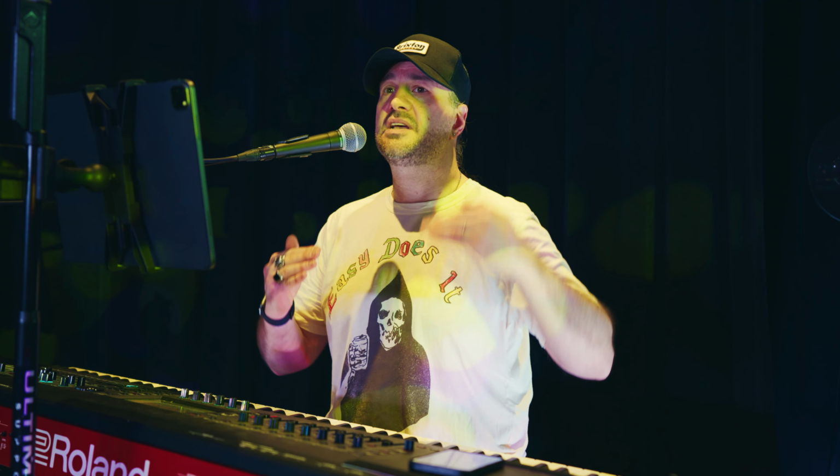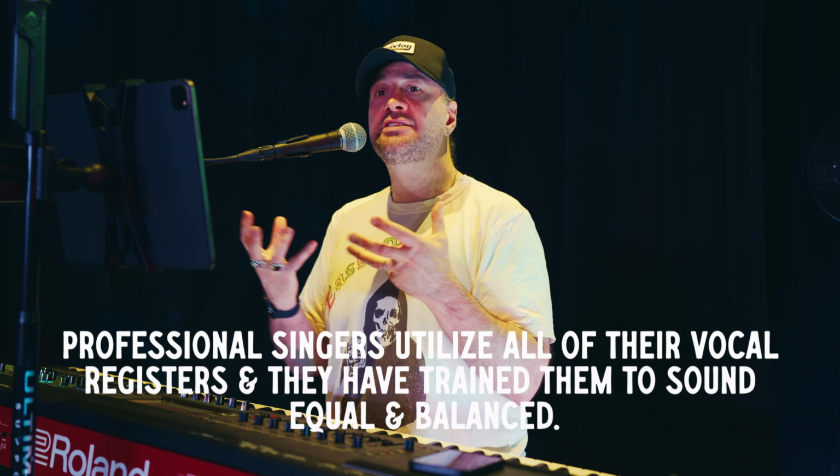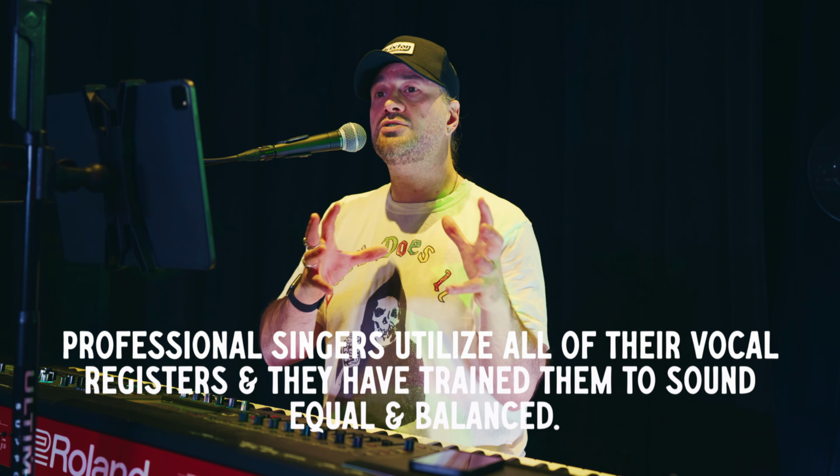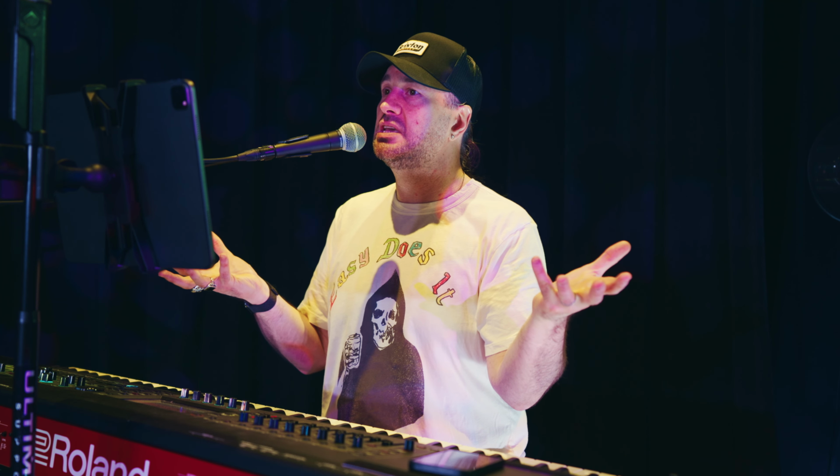This is something that's so important to understand. All of your favorite successful, healthy singers that can sing consistently and make amazing sounds, they sound like they have one instrument, but it's because they have balance in all three parts. So as they travel through them, the audience gets a balanced sound. It hears equality. They're singing up and down, and all those voices sound balanced and the same. What you're dealing with is you may have spots in your voice that are a little weaker, and if you're not doing exercises that bring you to those weak spots, they don't get better. So instead of avoiding them by changing keys or singing another song, what you want to do is go right into these weaknesses each day and make sure that you're bringing them up to a balance. And that's what these exercises are trying to do.